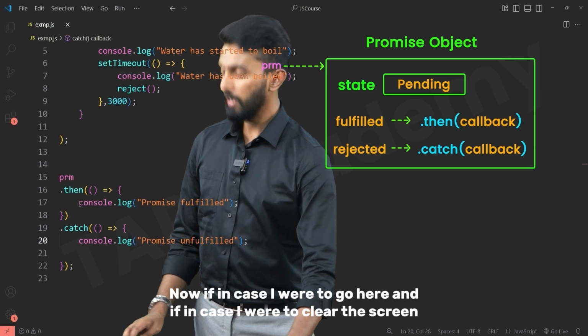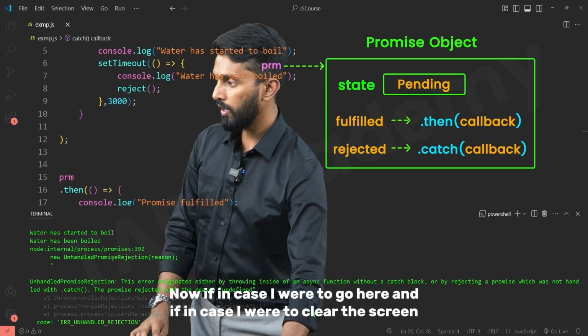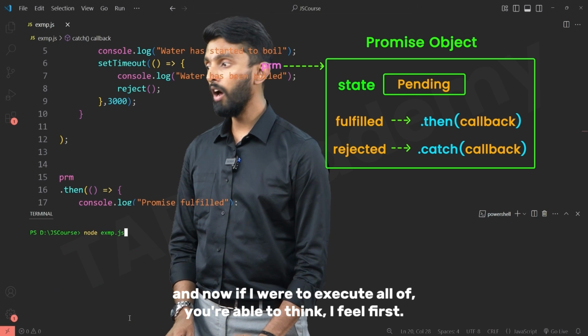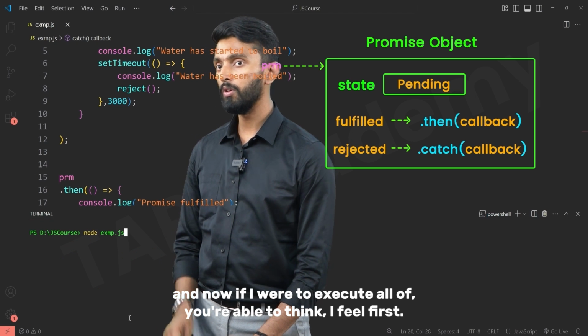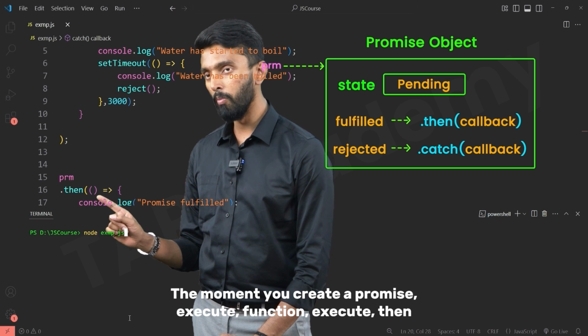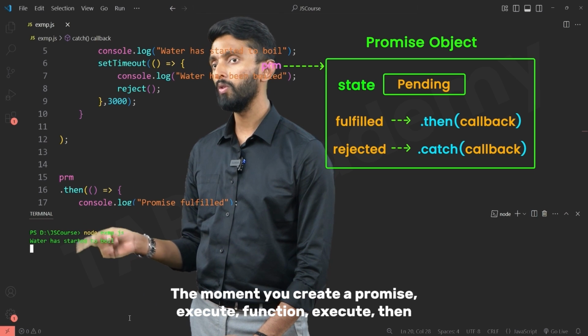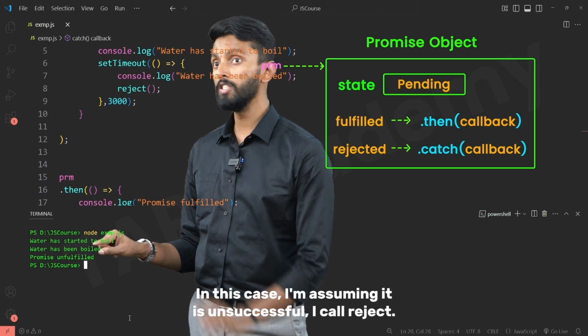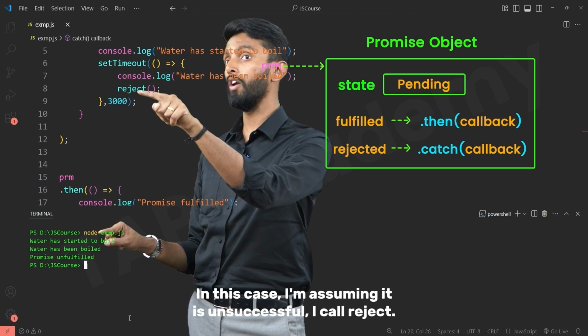Clear to clear? Now if I clear the screen and execute, all of you are able to think, I feel. First, the moment you create a promise, the executor function will execute. Then the asynchronous operation I performed. If it was successful, but in this case I'm assuming it is unsuccessful, I called reject.